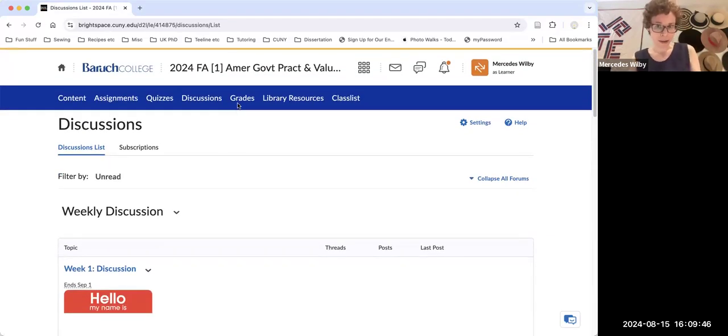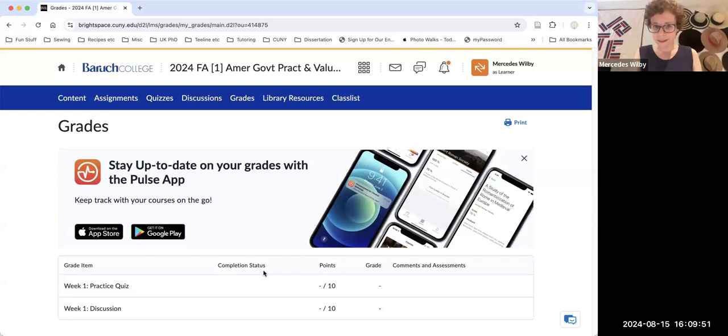Now, let's say you want to know what your grades are for all these things. You can click on grades, and when you have grades posted, you will be able to see them here. You'll be able to know you completed your quiz, the grade for it, and once it's past the due date, you will be able to click on that and see what you got right and wrong. Actually, for the practice quiz, you can do that right away, but typically it will be after the due date. Discussion, there's going to be a grading rubric that I use to grade all your discussions, so you'll be able to see that as well. So that is our class.